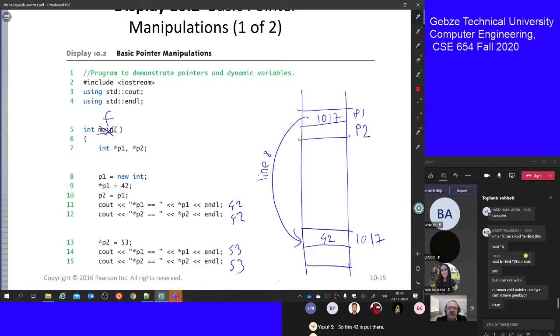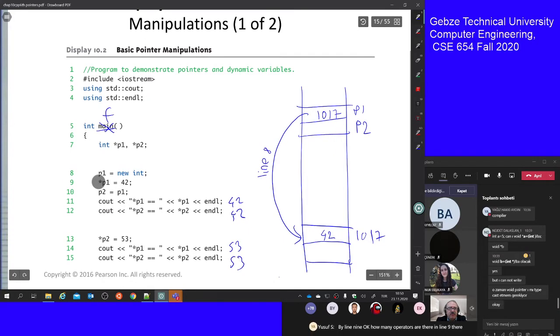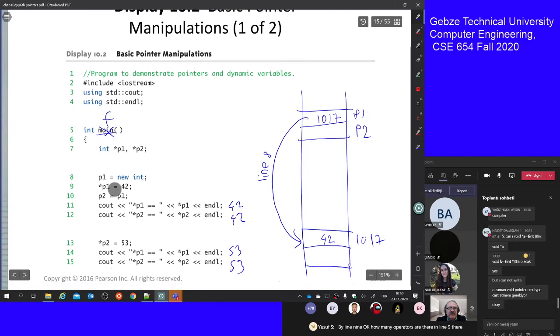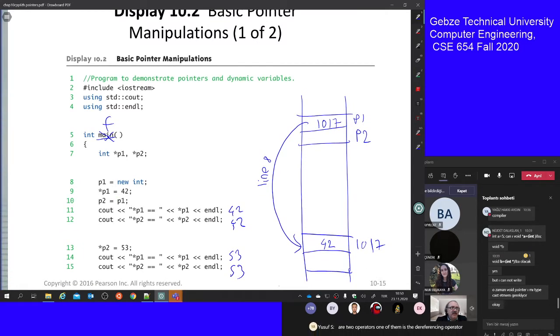How many operators are there in line 9? There are two operators. One of them is the dereferencing operator. The other one is an assignment operator. The dereferencing operator works on pointers. How about the assignment operator? Does it work on pointers or integers?